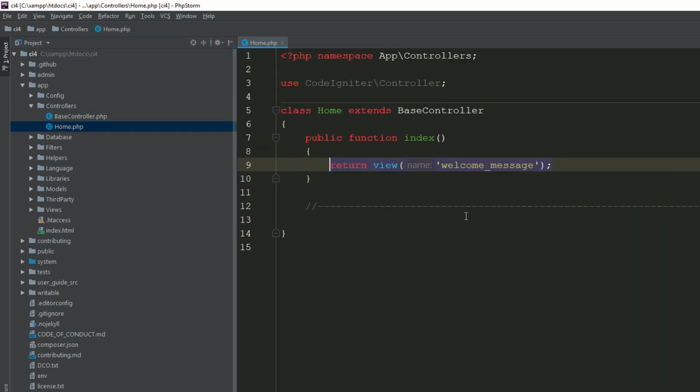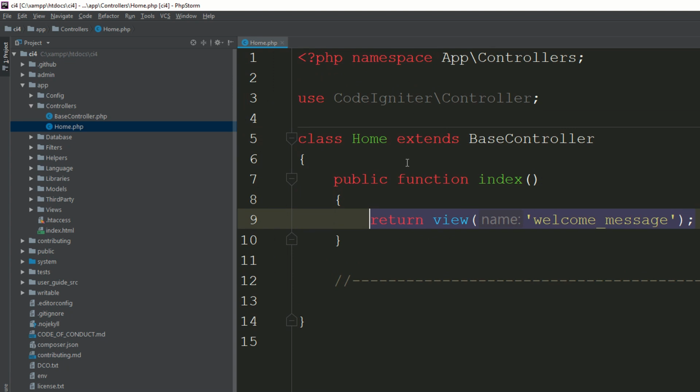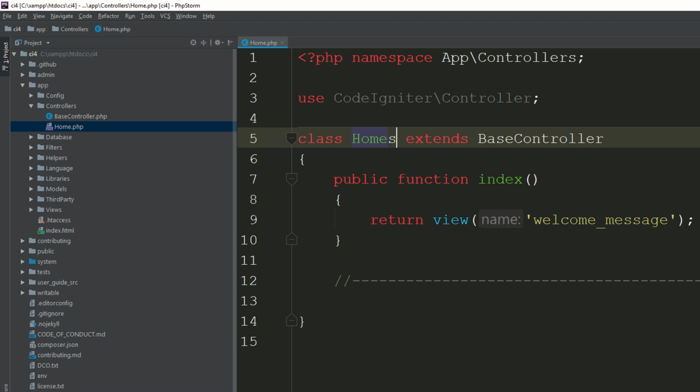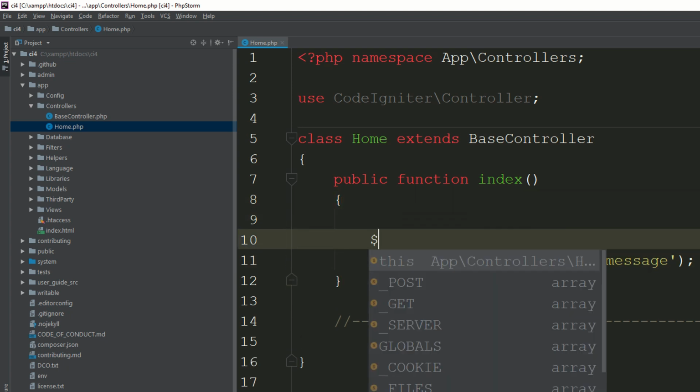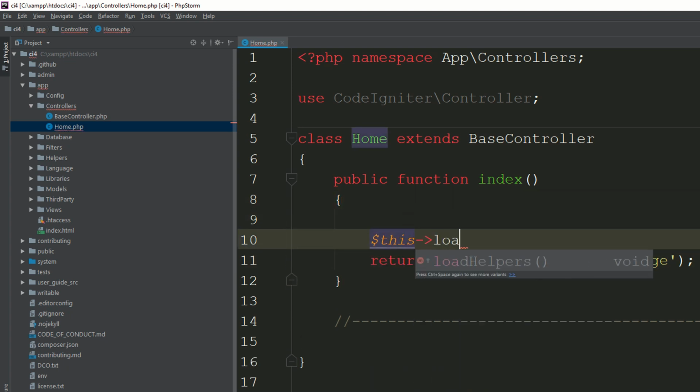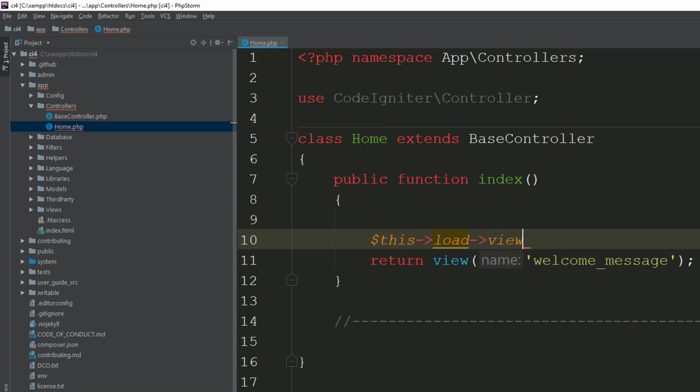As you can see, you have your Home controller and it's loading the view. Don't worry about it if you are not familiar with views. If you are from CodeIgniter 3 and 2, you know very well that you use echo to load your view like this.